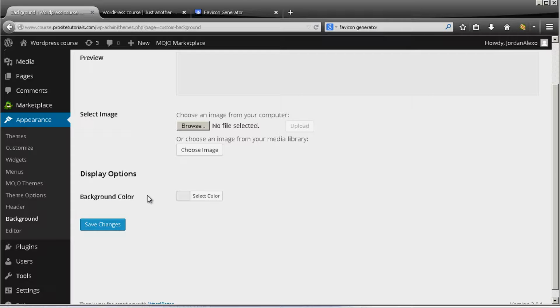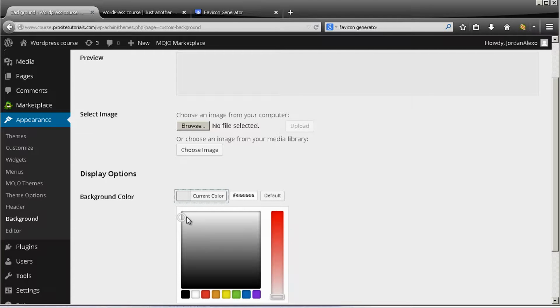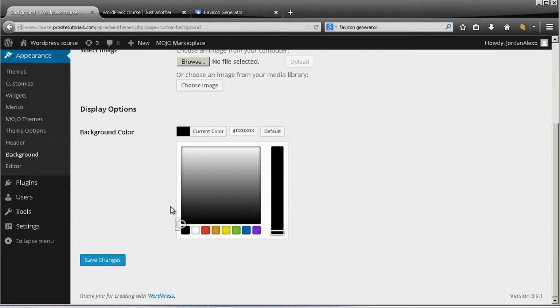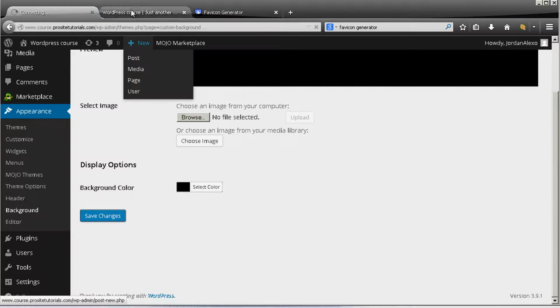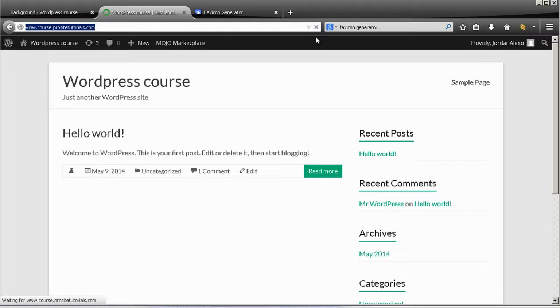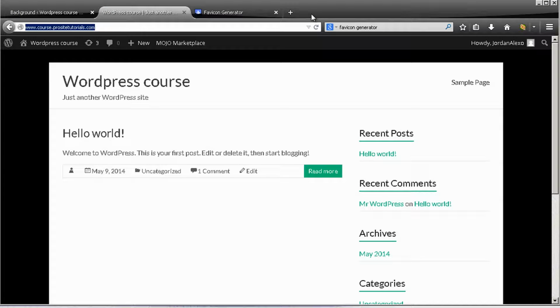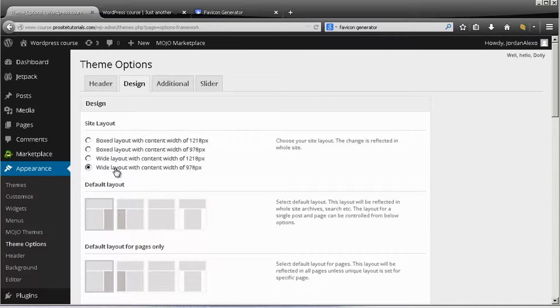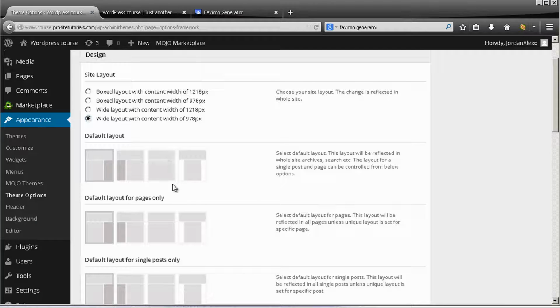For you to have a background color that looks different, you need to go over here to Background Color and select Color. Let's say that you want black. Okay, so you just select it and press Save Changes. Refresh website, and there you go. That's simple, really. Anyway, for the layout that I'm going to use, it really doesn't matter what background color I have because I won't have any background. So I'm going once again to Theme Options and select the last layout, which I showed to you previously.